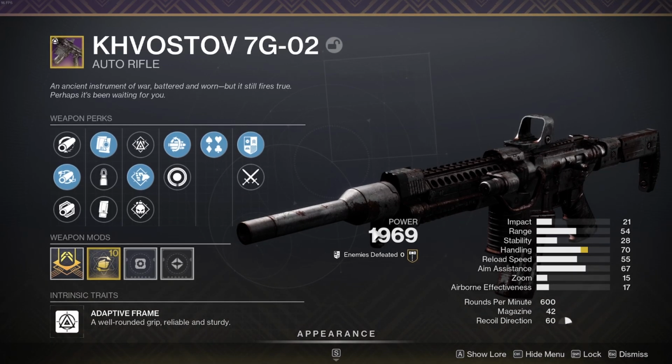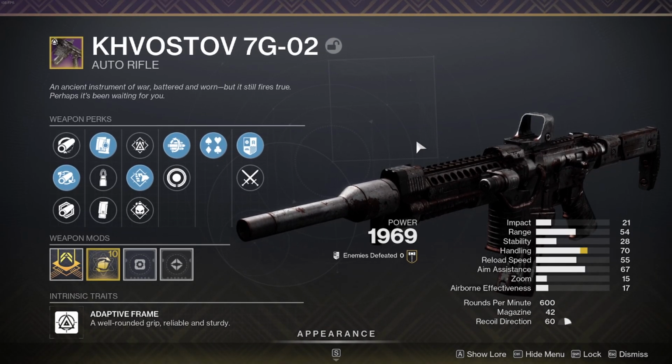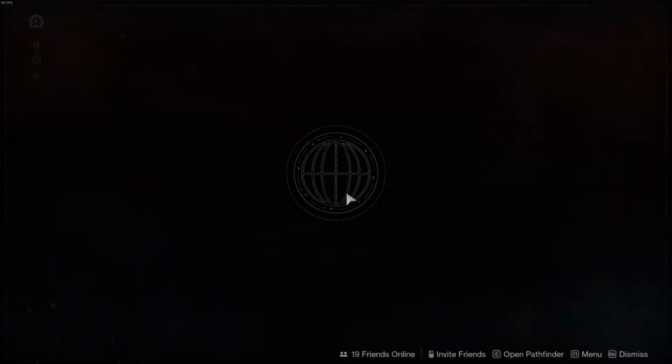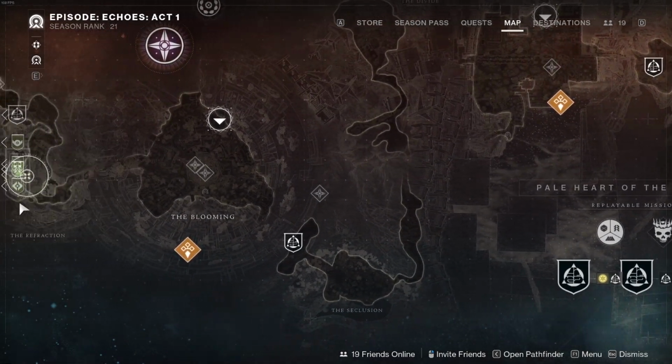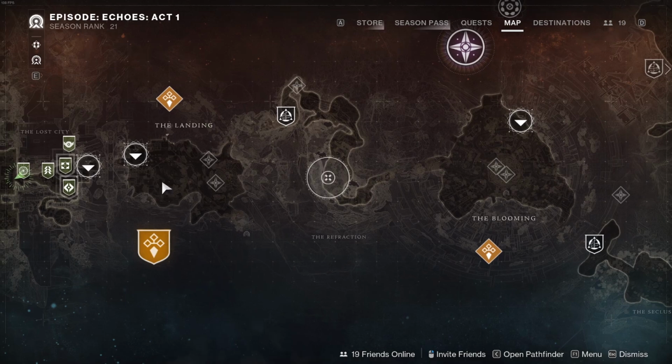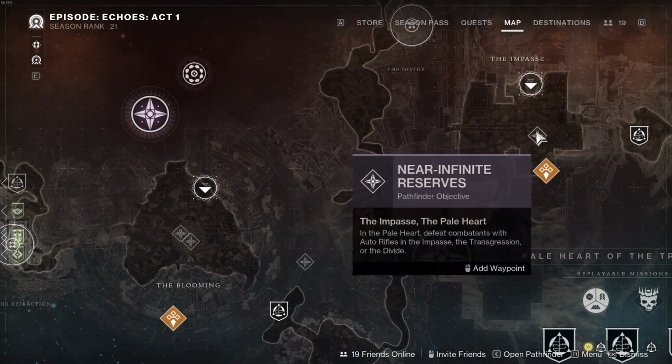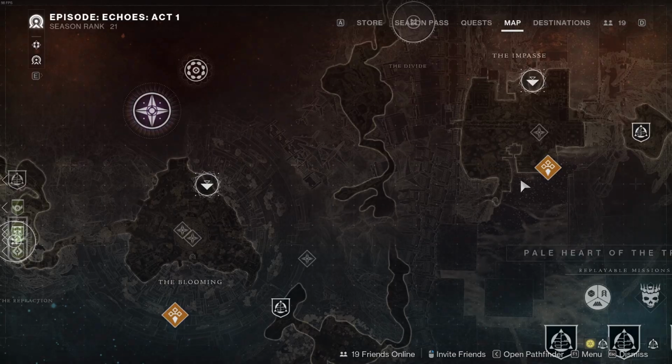But the KHVOSTOV 7G02, how you will obtain this, and this is where the spoilers kind of come in, you will have to get these lost encryption bits. You will find them when you go around the map. There is going to be a bunch of regional chests in each area. So 3 in the Landing, 3 in the Blooming, and 3 in the Impasse. The regional chests are on the map. You can find them easily.